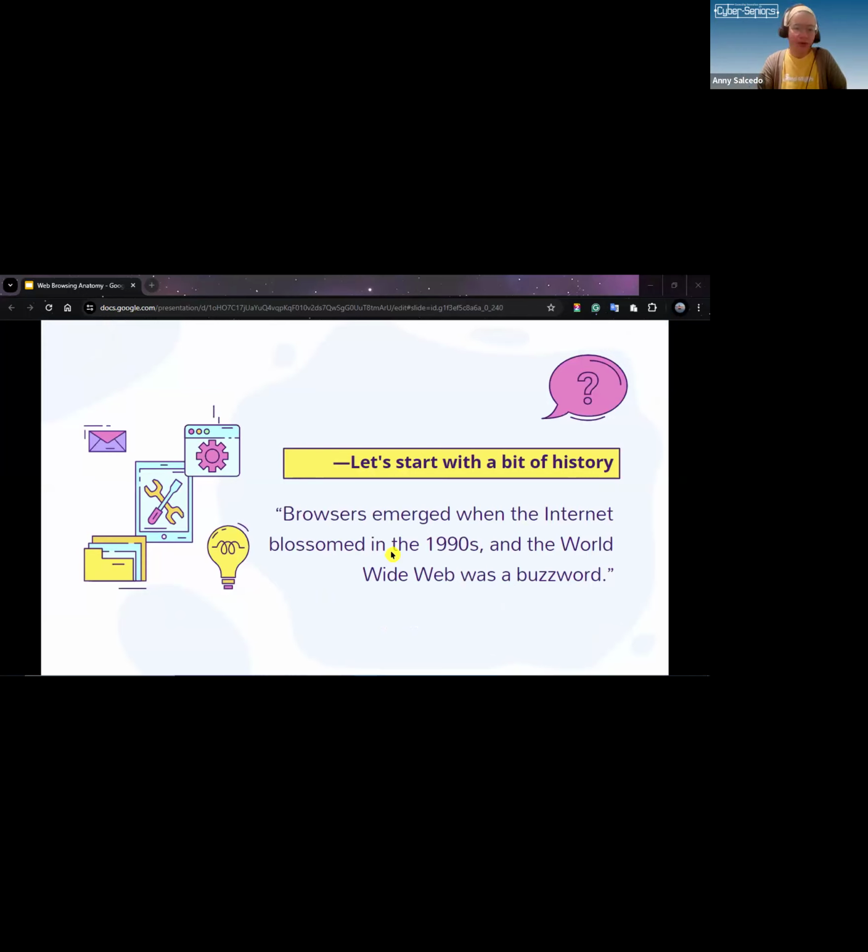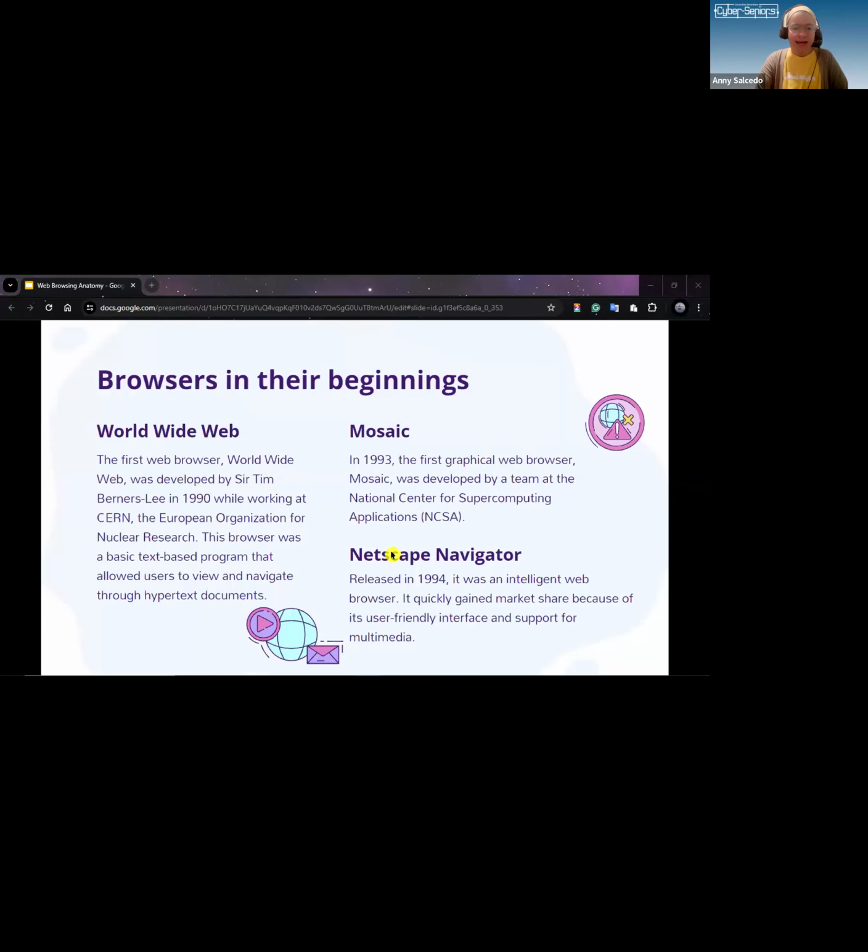Browsers emerged when the internet blossomed in the 1990s and the World Wide Web was just a buzzword. And about the beginnings of these browser systems, we have here the World Wide Web.